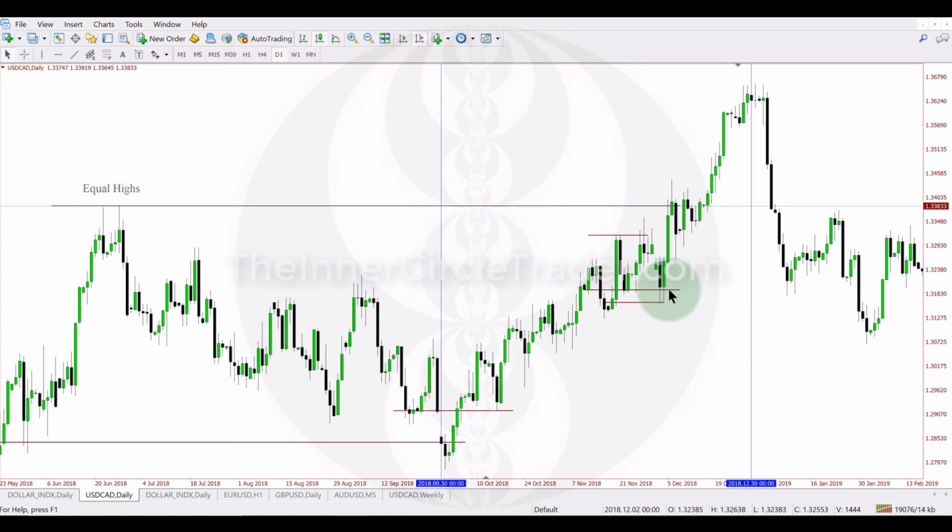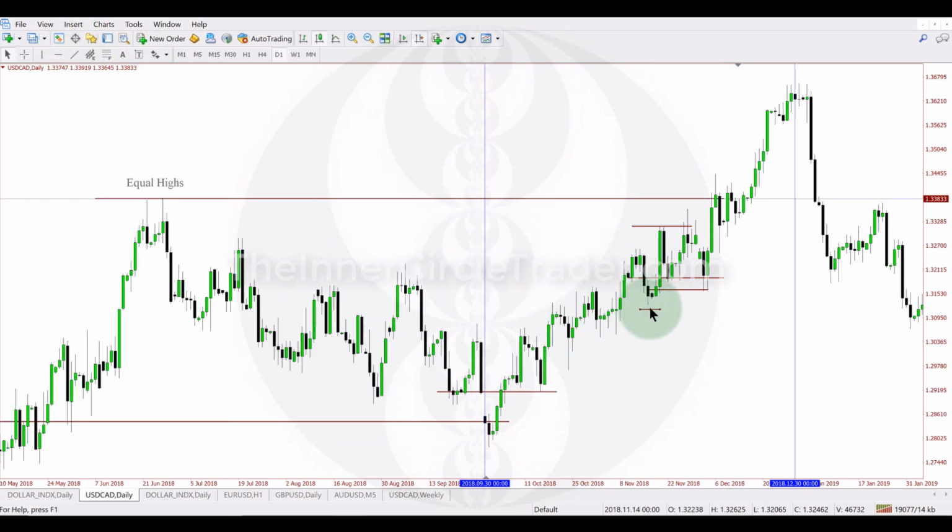So as a swing trader, buying here, where does your stop go? It has to be below this low right here. Okay, what is that low? The low is 131.26, so our stop has to be about 10 pips below 131.25 or 131.15. That would be here. There's your stop. Your target is above here.